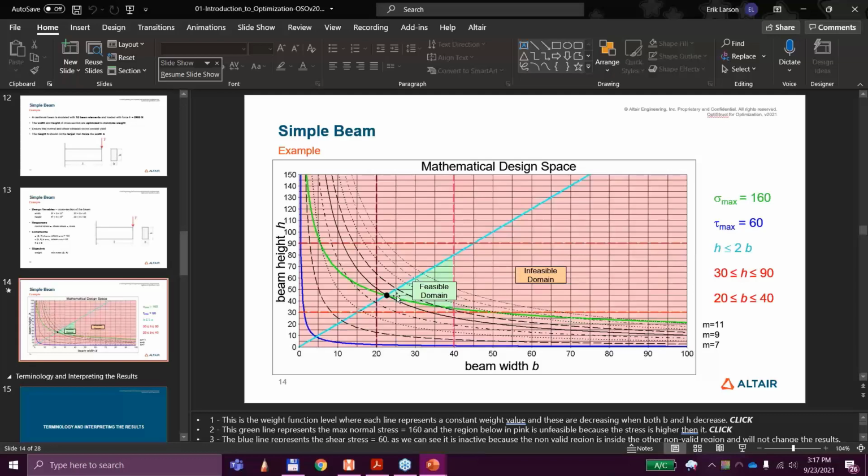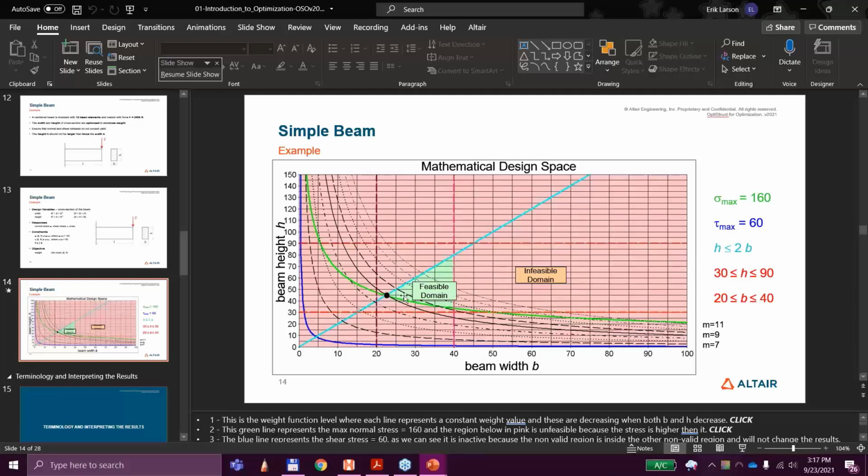So everything that falls within this little green triangle, bound on this side by the overall maximum beam width, bound on the bottom by the curve that represents that maximum stress, bound on the top by the line that represents the height being less than or equal to twice the base.